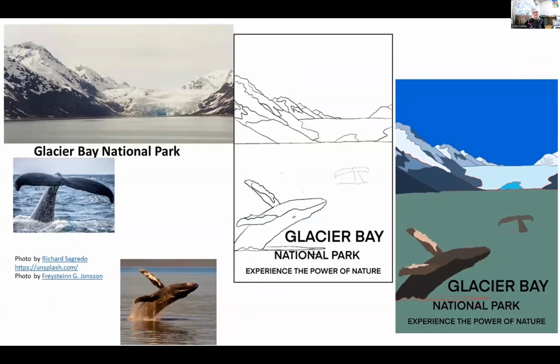So here again, when I designed Glacier Bay, you may not always have all the photos that you need. So my photograph of Glacier Bay National Park is up there on the top left. And then I, of course, had a few pictures of whales, but mine were terrible pictures. So I went on unsplash.com where you can get completely copyright-free images to use in your artwork. And so I got those pictures of the whale and the whale's tail and added those into that foreground area because that was going to have way too much ocean leading up to those mountains in the distance because working in a vertical orientation is very difficult for designing.